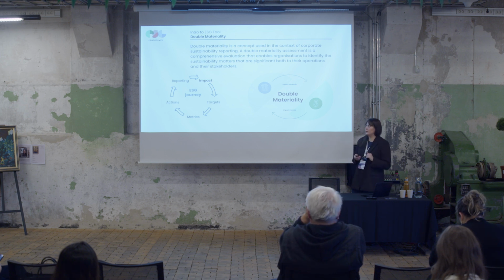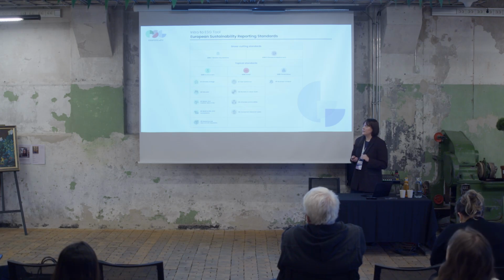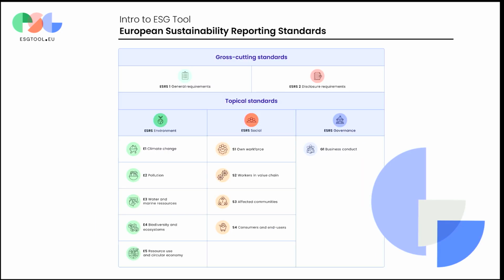But I will show you exactly, visually as well, what this means. Because this tool was done based on CSRD and the European Sustainability Reporting Standards, the methodology relies on this ESRS base. So the material topics are the topical standards from ESRS. So we have 5 environmental topics, 4 social, and 1 governance. So the end result from the tool is that you get this list of which of these 10 are important for your company. So you should be managing these and then maybe reporting on them as well. So this is like the base, and inside the tool you can see a lot of descriptions and helpful material to elaborate on what is meant by these topics and what the standard was looking for.